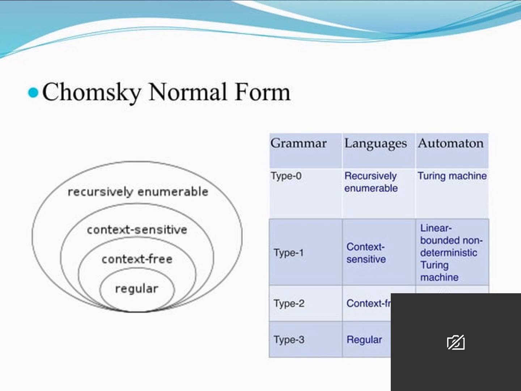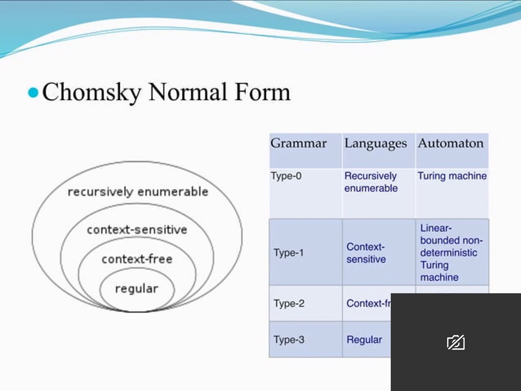What is the meaning of these? First, the recursively enumerable comes under the type 0 grammar. This type of grammar can be taken as an example for the Turing machine automation methods. For Turing machines, we can take the type 0 grammar, that is recursively enumerable languages. The second one is type 1, which comes under the context sensitive languages. Here linear bounded non-deterministic Turing machines come under this method.